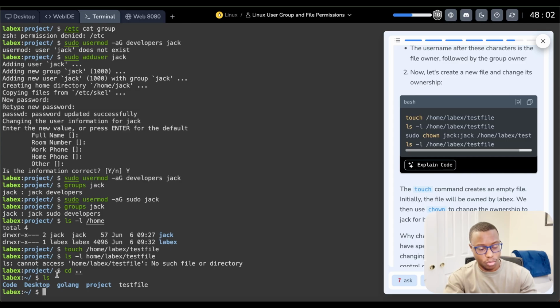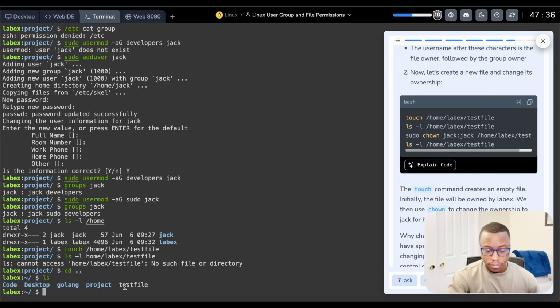Okay. So just to show what I did really quick, this is saying no such file exists in Labex, I guess. So I did a change directory to go back to the Labex directory and see if this file was created there. And it does say that the test file is there.